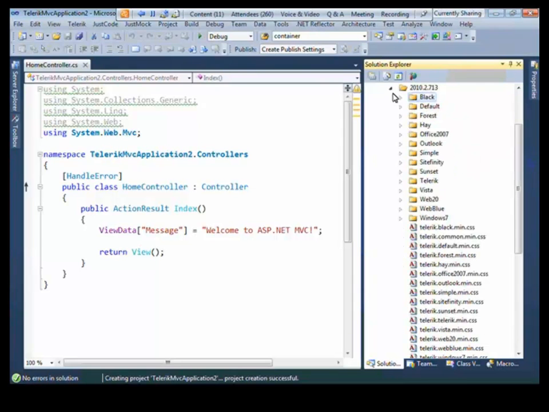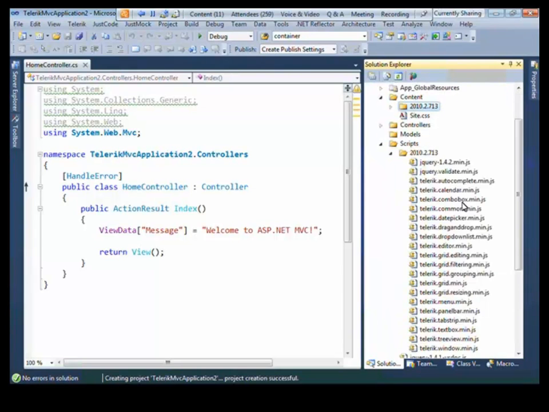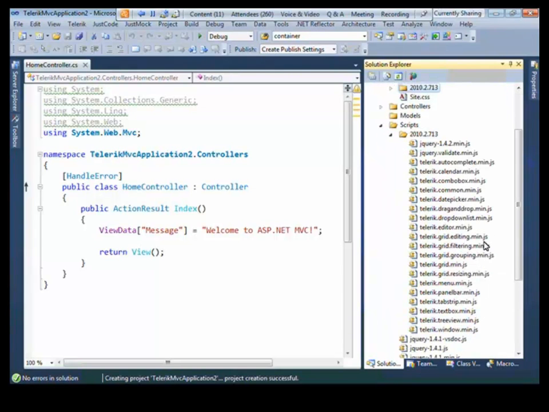In the scripts folder, we have the supporting script files I talked about. By default, we bring in the minified versions of all these. You can find the non-minified versions if you'd like in the source directory when you install the files. And you can see we also give you jQuery in case you don't have it, so you can pull it from there, and then you can see that logical splitting down of files I talked about, breaking it into small parts so that you can optimize how you include it in your project.